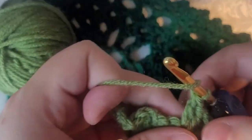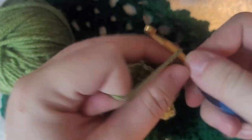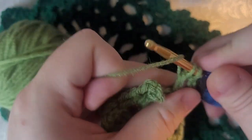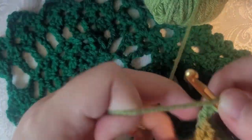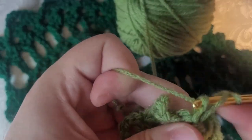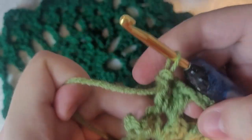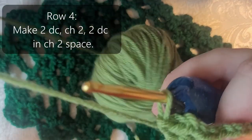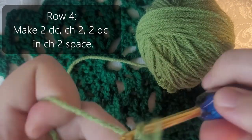tutorial on it. Right, so that's 2 double, 2 chain, 2 double. Okay, chain 5. Right, I believe we are on row 4. And first we have to chain 5 so we can turn.